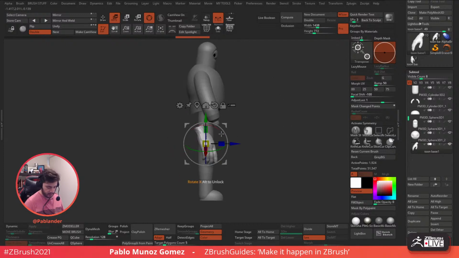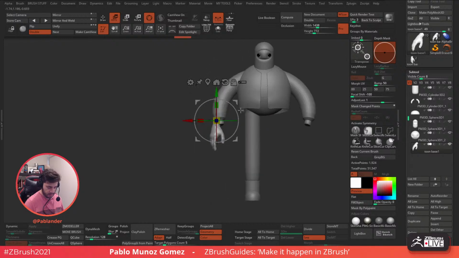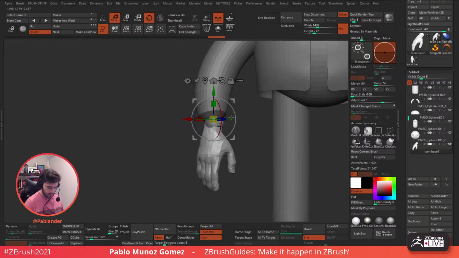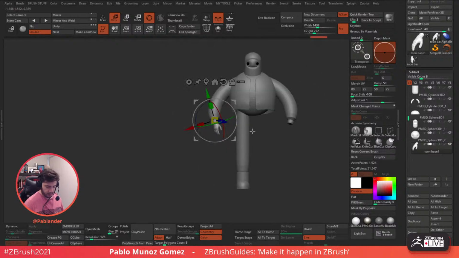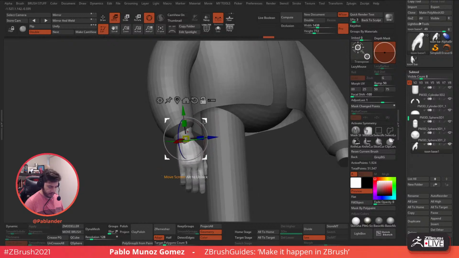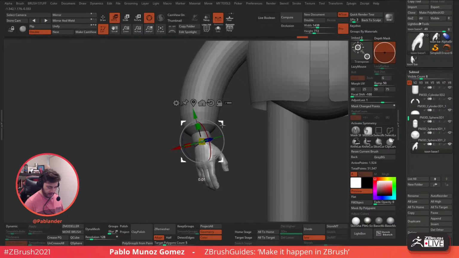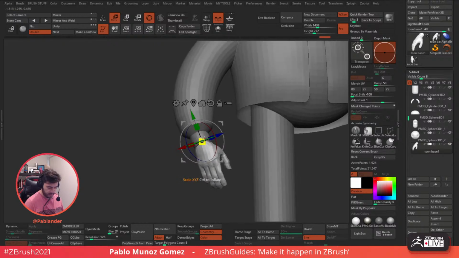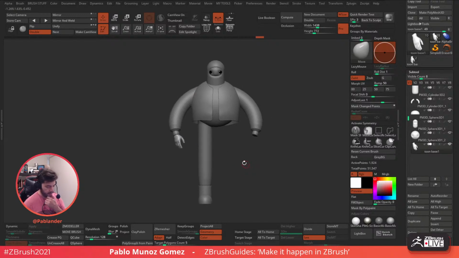And I'm just going to place this. I'm not entirely sure that this kind of style, even though the hand is quite stylized, would fit this character, but you know, look, we can change that later if it doesn't really work.